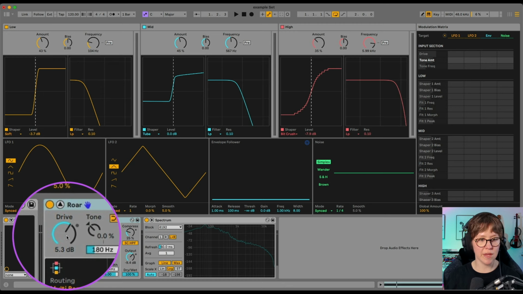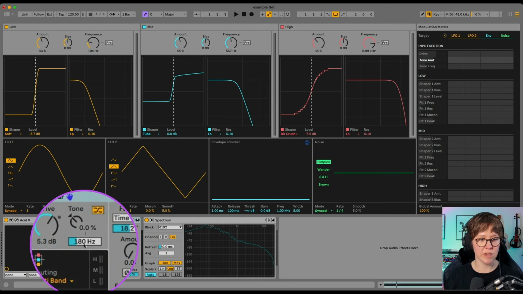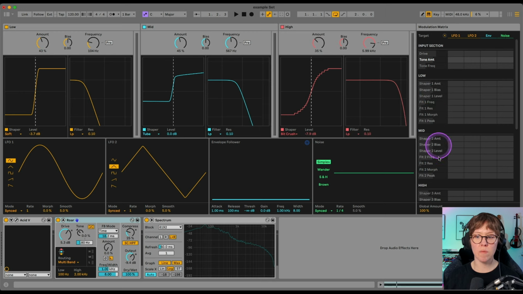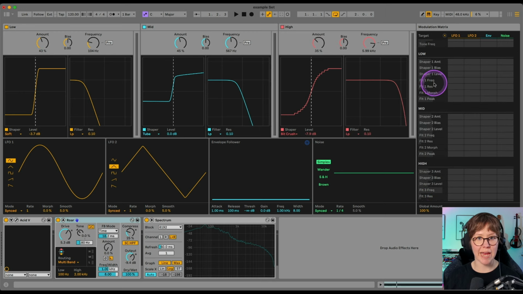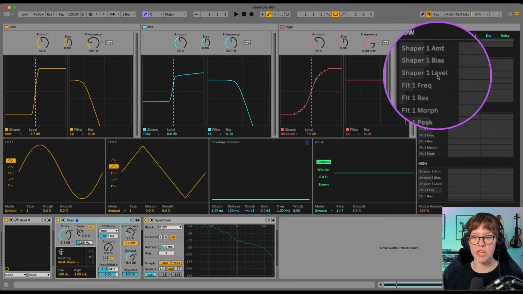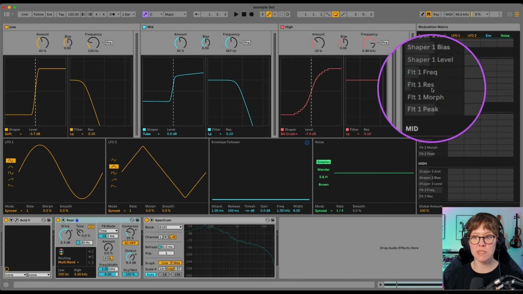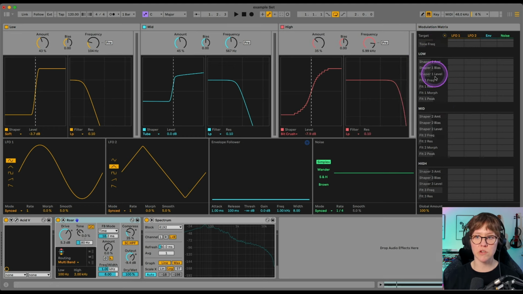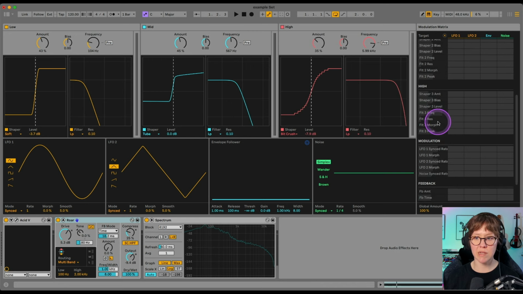Then we have the low, mid, and high gain staging areas. And we can see examples: shaper 1 amount, bias, shaper level, frequency, resonance, morph, peak, all these things that we just talked about. So we can control low, mid, and high separately.